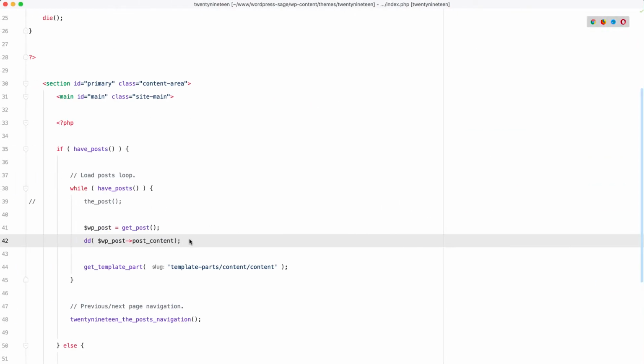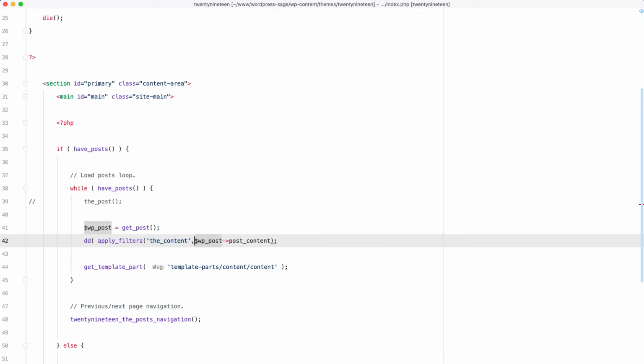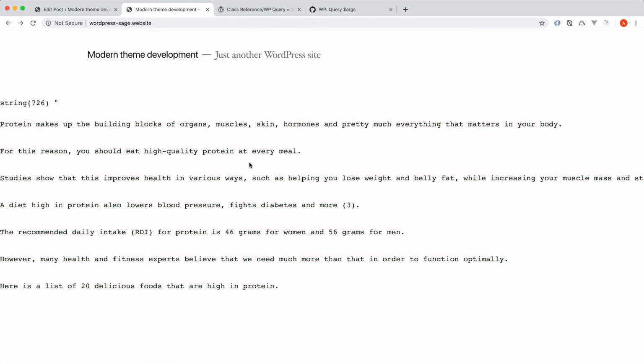But if you are outside the loop, you need to stick to the best practices. You just need to apply the filter, and within the filter you can specify the content, and then pass in whatever other parameter you need. So if it was a title, you would pass in the title there. If you are looping over, you don't have to apply the filter, but it's always a best practice that if you are outside the loop, you output the information by applying a filter.